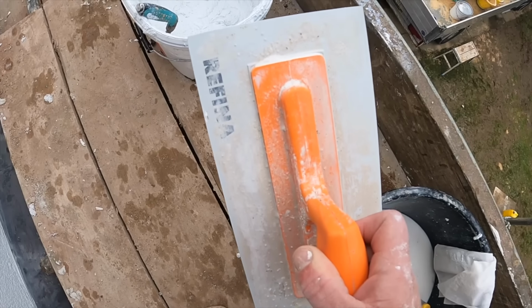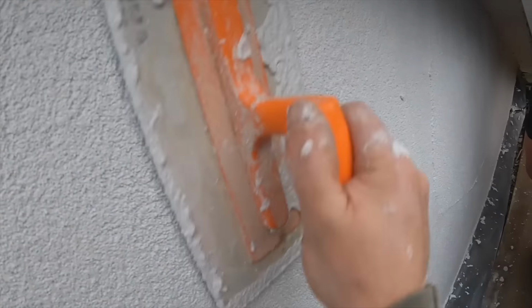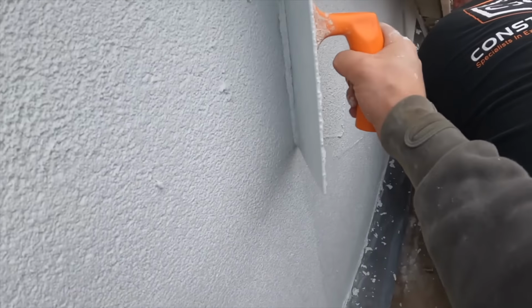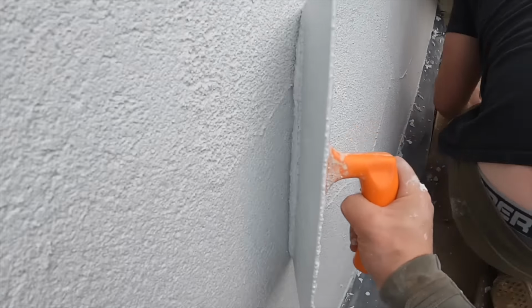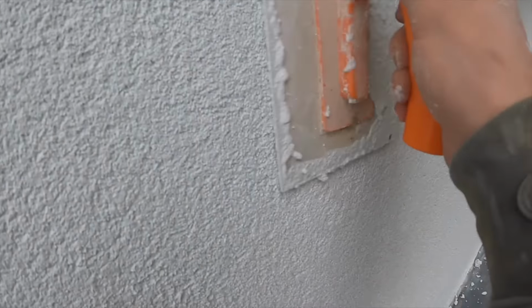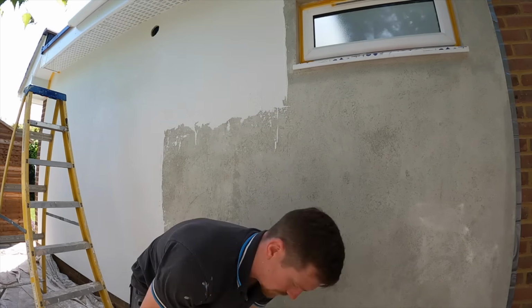It's very thin, there's nothing to it basically, and as you can see, this is the texture, and this is why you need to strip it back, because if it gets clumpy otherwise, it kind of congeals and creates a weird cluster. This is why you need to strip it back once he's applied it. Take it back to the aggregate, and then once you close it in with the floating process, it really closes in the pores and it gives you that lovely tight texture. If you don't pull it back, that's when you get problems.